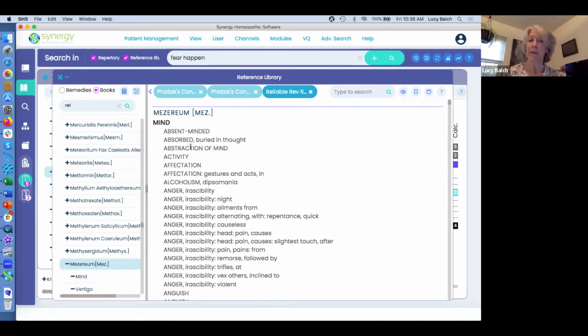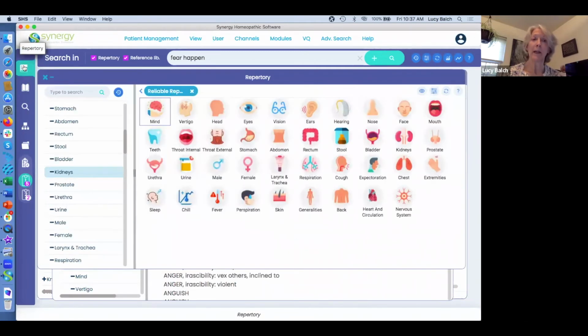Another way to do that, if you just want to study the remedy and what rubrics that remedy has, is to come over here to the repertory and filter. This is the filter icon, and you find it everywhere in the program. It's in the reference library, it's in the repertory module, it's up here in global search, and it's in the clipboard, which I'll get to.